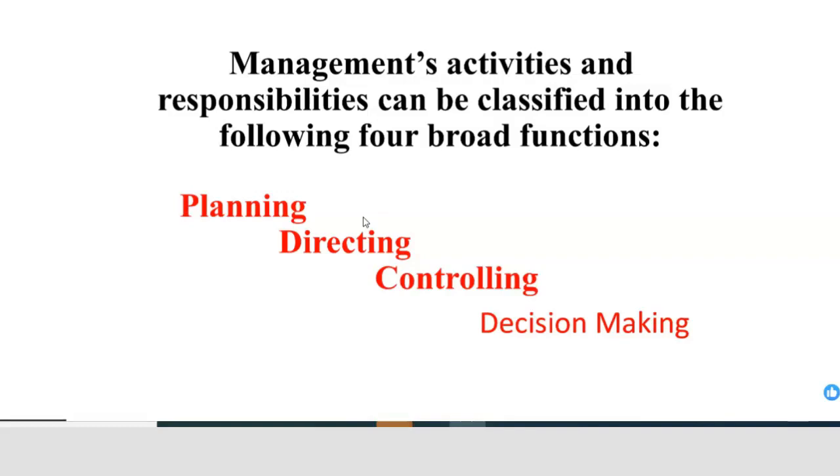Thirdly, you are handling the operations of the business. You are directing employees and planning, but you must also control what's going on. You just can't plan and direct. You must check on that. You must evaluate. Are they performing the duties that they are required to do? Is there something wrong here? All right. And if there's something wrong, of course, you must plan to put them back on track.